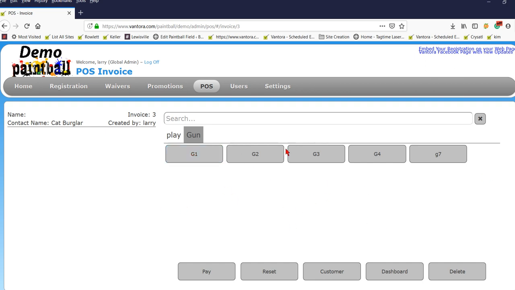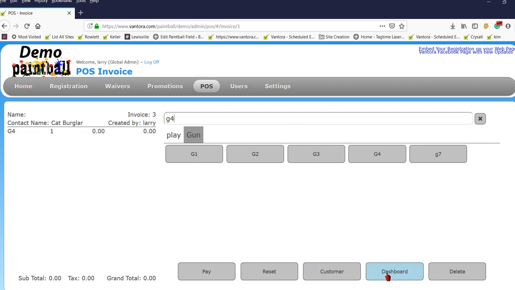Now, if you had 200 guns, it would be a long list. But the nice thing is in the search, if I just put in G4, it will automatically pop straight to that one anyway. So you can just hit G4 and it will find it. Actually, it's ideal if you have 3 characters instead of just 2. So maybe label them G01, G02, G03, etc. Because then the searches work better. So anyhow, he has gun G4.